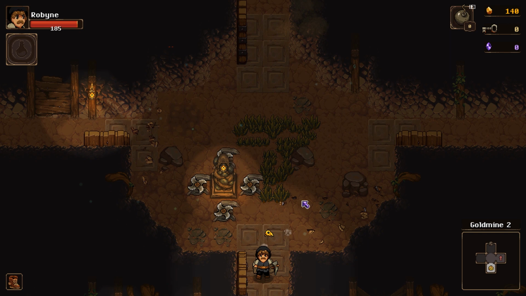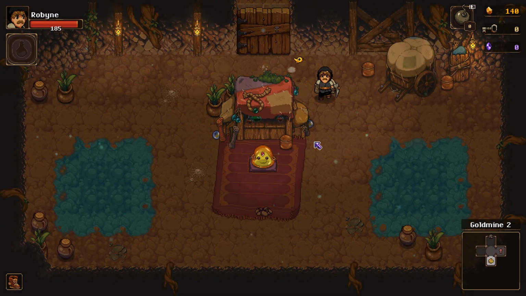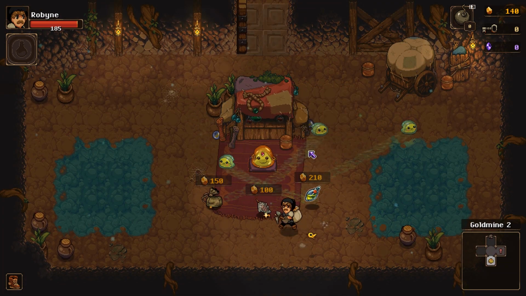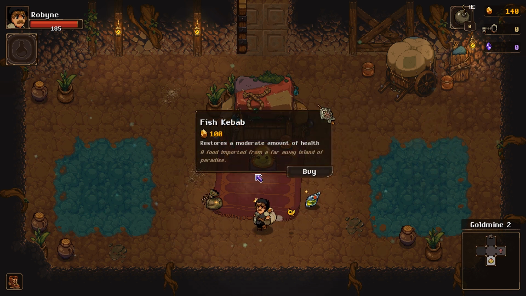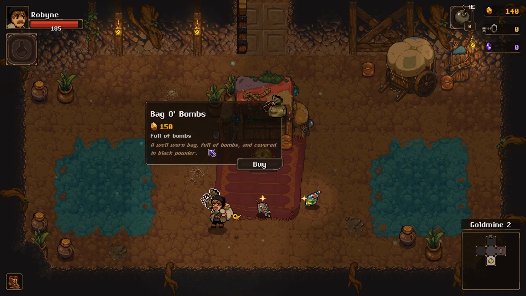We got something down here. It's the golden slime. Hi, buddy. He's a merchant. Get out of here. I get it. Those little green slimes are working for this guy. That's where he gets all his wares. So this guy does sell random items.